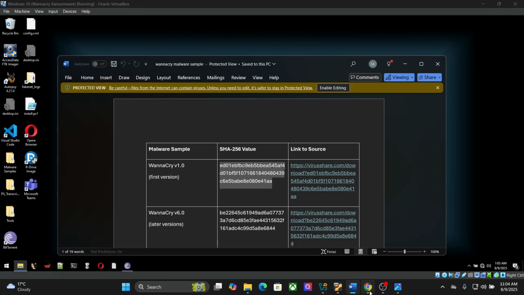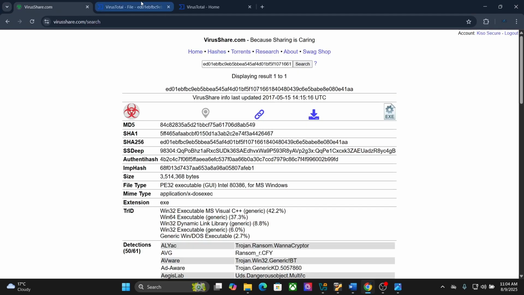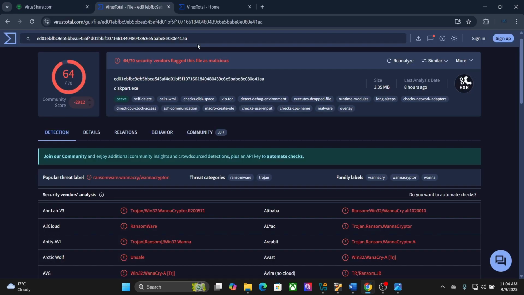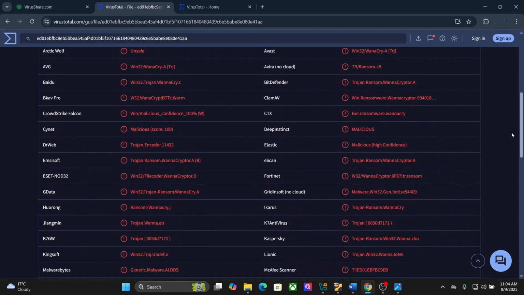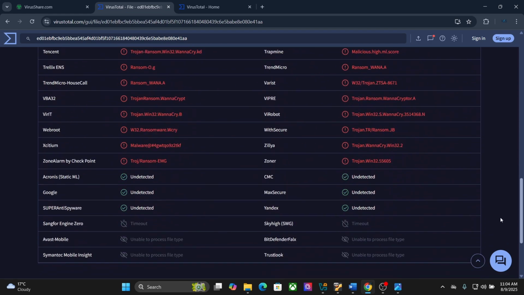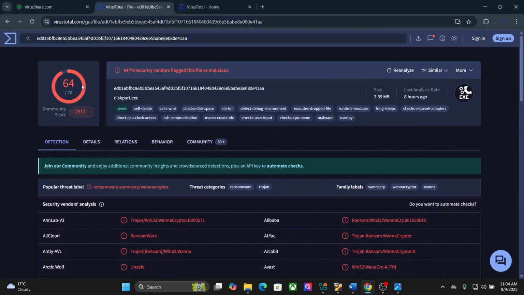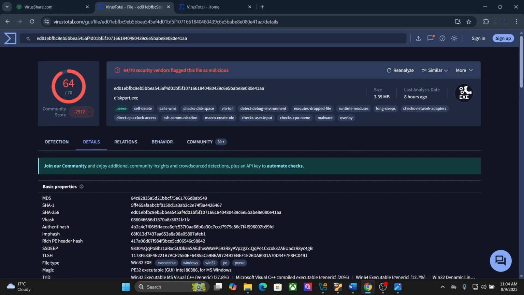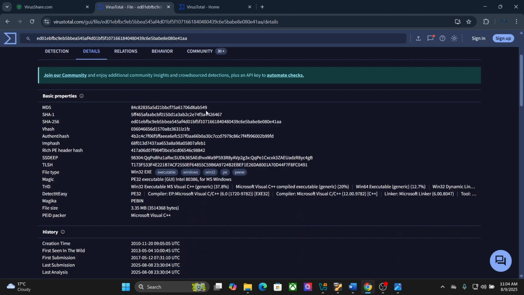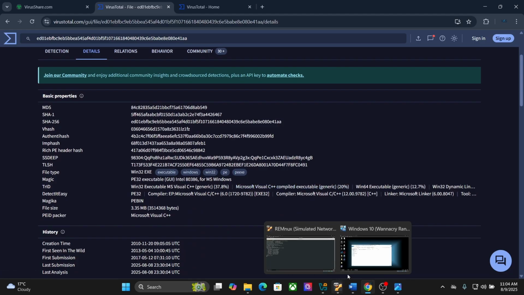So we'll search it on VirusTotal, and I had already conducted a previous search, and you can see the sample is already submitted, and it's detected by 64 out of 70 security vendors. So most of these security vendors already have this specific virus signature in their database. So some of the details, the MD5 value, just to confirm, the same as our sample over here.